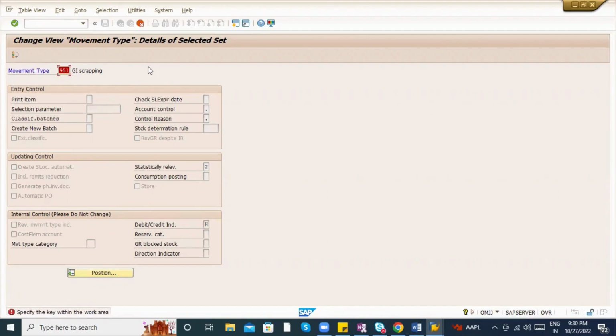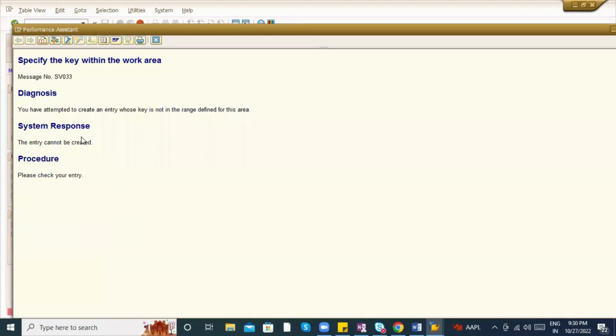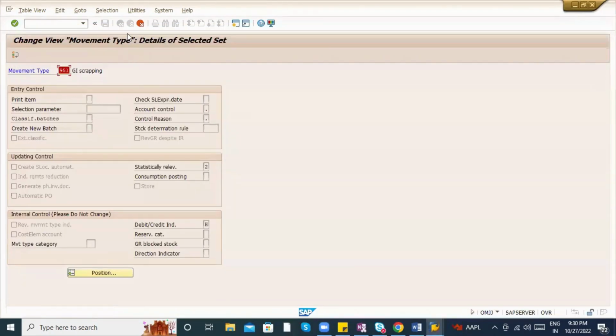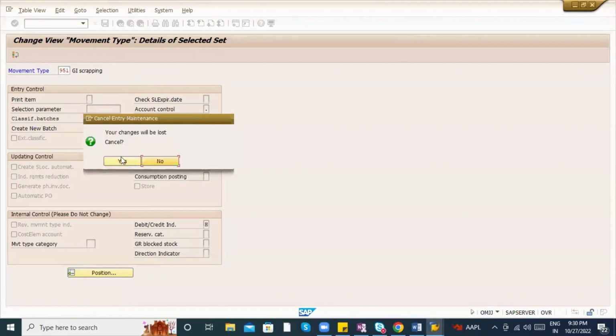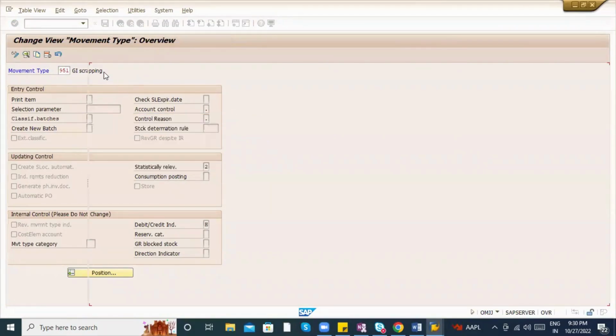Somewhere it is missing. Why is it missing here? Specific. The error says: you have attempted to create an entry whose key is not in the range of the defined areas. Okay, right. Let me try it a different way.